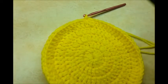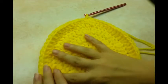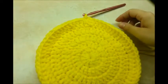And I'm going to quit. I think that's big enough for me. But if you want to make your bag bigger, depending on however many Legos your child has to carry around in it, you can just keep going around and around, adding 1 more double crochet like we've been doing until you get your circle as big as you want.